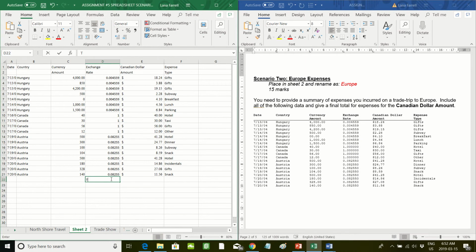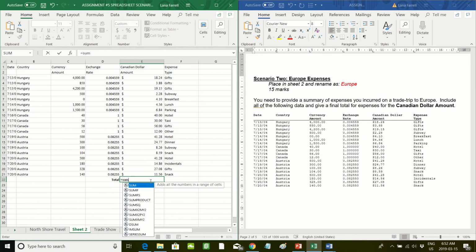We want to make it easy for whoever is reading our budget to find the total. So I'm going to write in the word total. I'm going to bold it so it draws your attention, and I'll align it over to the right because this is where my total is going to be. Every formula has to start with an equal sign, so we're going to go equal, and when you're totaling things up, we call that the sum.